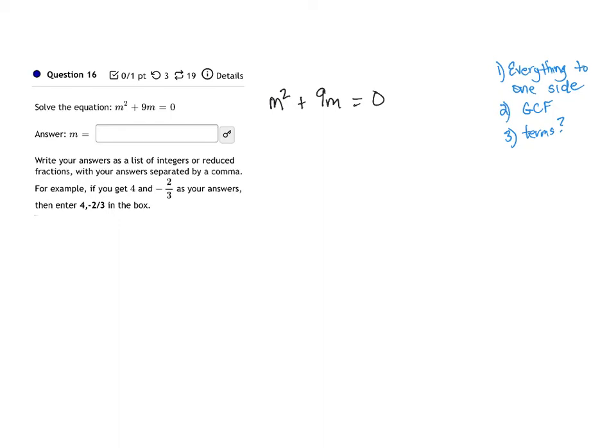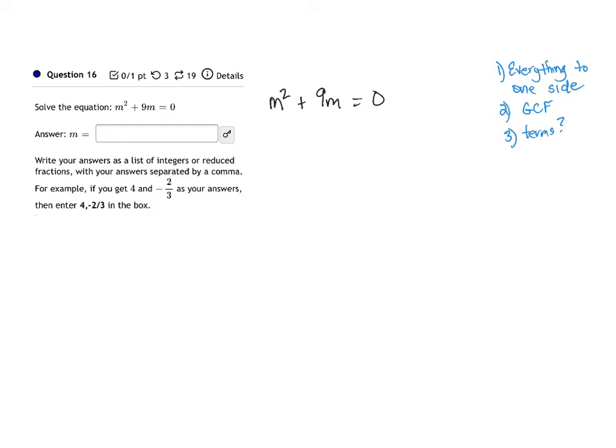We're going to solve this equation. Notice it has an m squared. If you have an equation with m squared or higher, then move everything to one side. If it's just an m, like 9m equals 25, then just solve for m. Put your m's on one side, your constant terms on the other side. But with m squared or higher, move everything to one side, and that's what we've done.